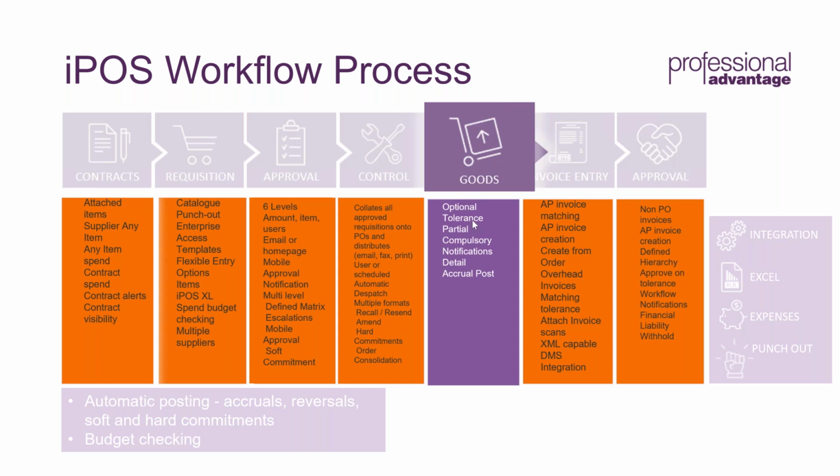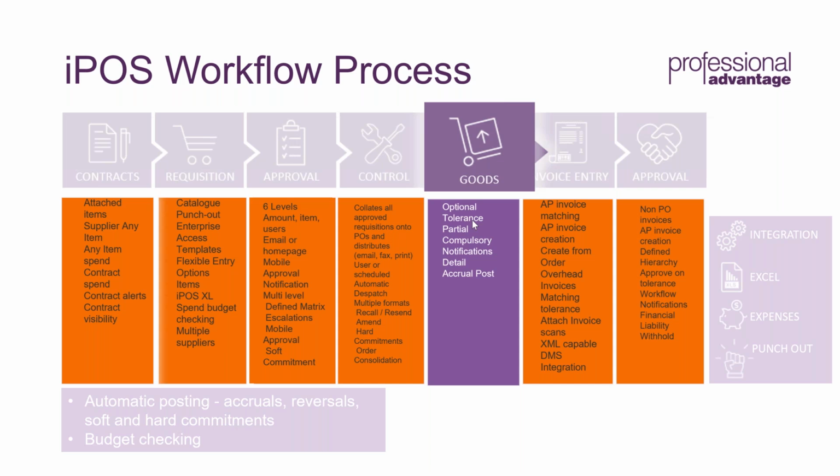For goods receipting, we can have tolerances. So you can over receipt, under receipt. Maybe you have received more or less than you expected, more value than you expected. That can then push invoices for approval if they're over value. If you force through a bigger receipt, maybe potentially than the order suggested, perhaps you need an invoice approval. So we can step that through the workflow.